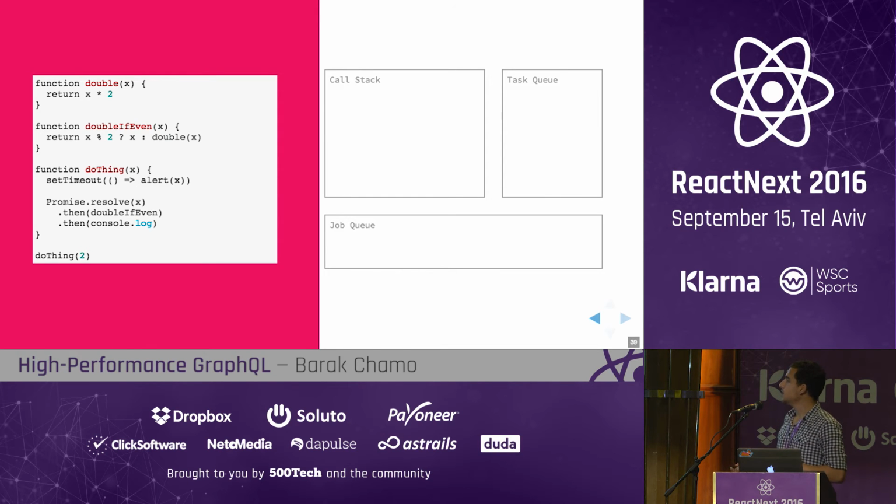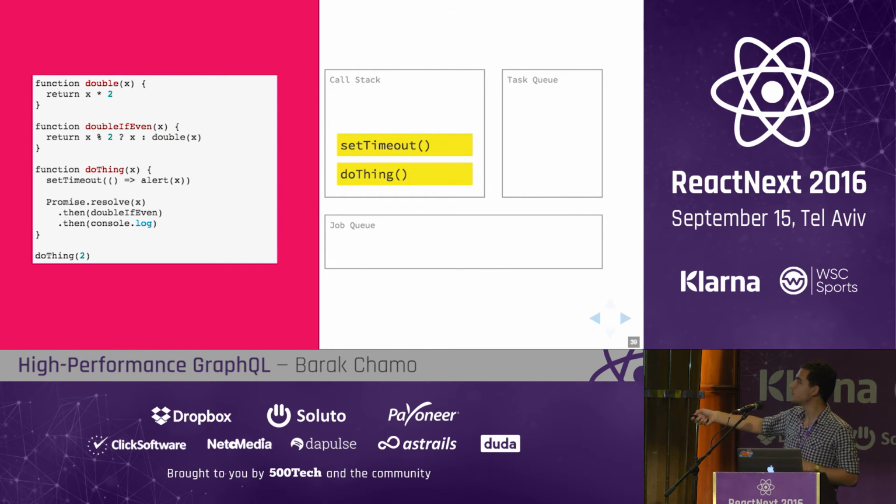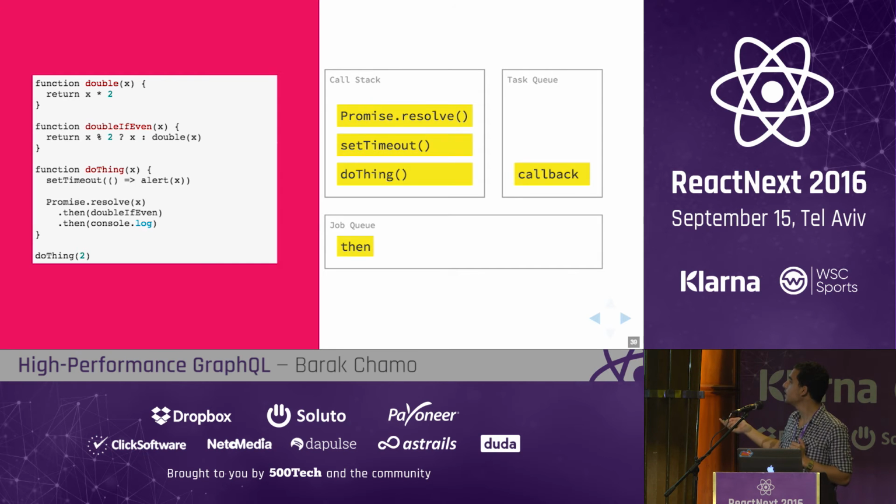So let's say we're calling doThing. We're starting our synchronous call. We're scheduling a timeout right here to call an alert with the number later on. And we're resolving a promise. These are the only synchronous operations so far. And then we set the callback. But the thens for the promise, the thenables, the callbacks for then and catch for handling promise resolution, are placed elsewhere. And that is also true in Chrome today if you're on the latest version. They're placed in another queue, the job queue or microtask queue.